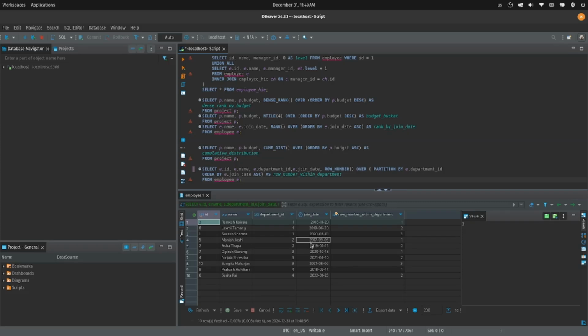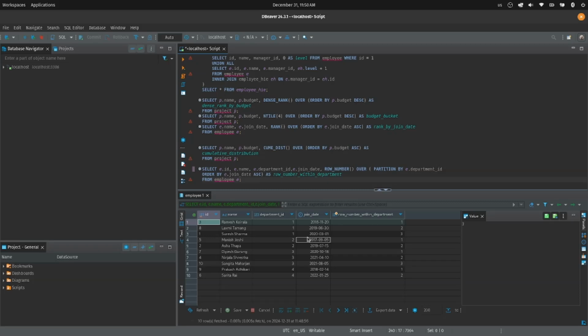Like Manish Joshi joined department 2 in the year 2070, but Ramesh Koirala joined department 1 in 2018, which means Manish Joshi is the first employee with the joining date to be listed.